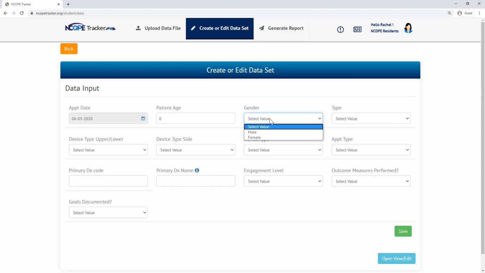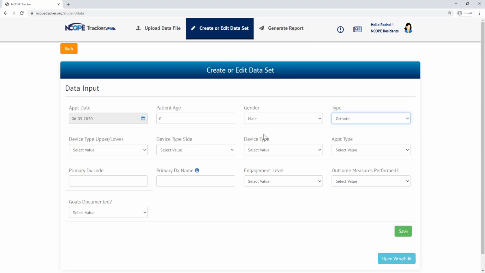You'll be prompted for gender, and at this time, it only has male and female entries, largely for compatibility purposes with EMRs. I recognize that there are other self-identified genders as well. We'll go ahead and select a male and work through the process of identifying a case for a child with plagiocephaly.